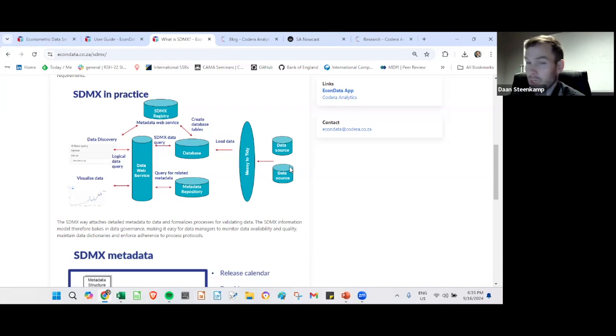And importantly, by following this way of managing the data, it means that not only can we consume very easily data from data providers that use an SDMX way of sharing data, but it also means that everything that we have can be shared back very programmatically in a way that bakes in best practice data governance, metadata management, etc. So that's part of it.